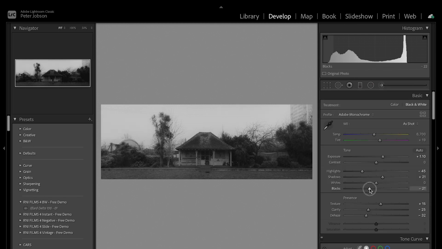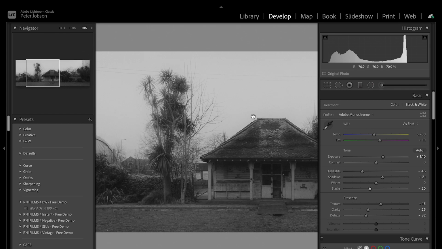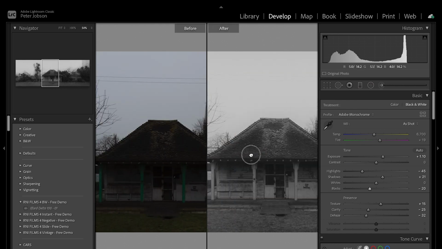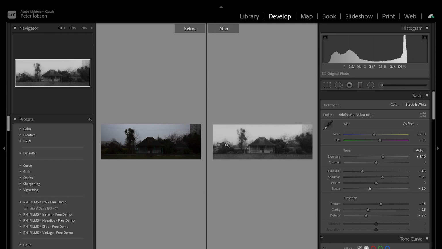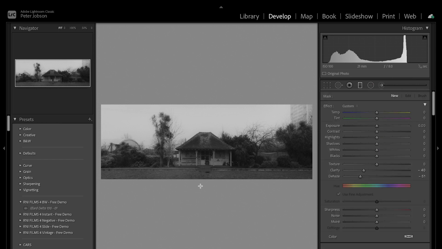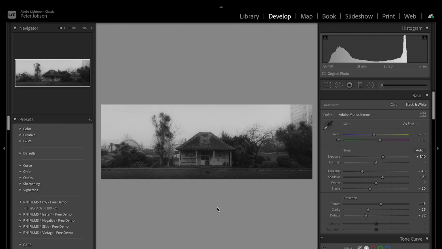Now, I am loving this. So already, this is a much, much nicer image than what we started with. If we look at what we started with, I know it was underexposed, but you get my point. It's already looking like a proper, decent image. I think I actually want to make this foreground darker upon looking at it again. Change that, and let's just drop that exposure a bit. So I'm loving this image at the minute. I think it's pretty much done.